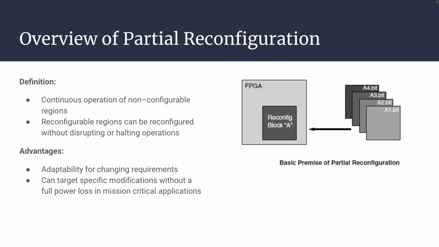As an example, we can consider a satellite that both monitors Earth's climate and communicates this data to ground stations. When requirements change for a communication protocol on the satellite, we can apply the requirement via partial reconfiguration. The satellite will be able to continue its climate monitoring while the FPGA updates the communication module, thus showcasing the adaptability and uninterrupted operation enabled by partial reconfiguration.